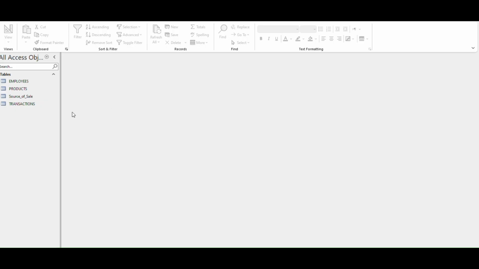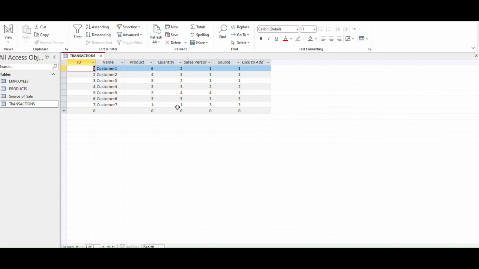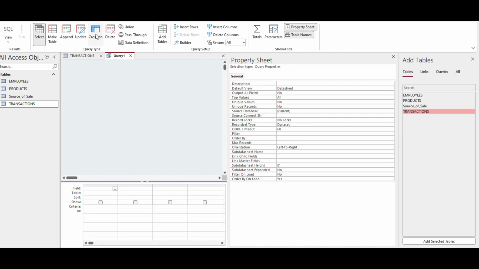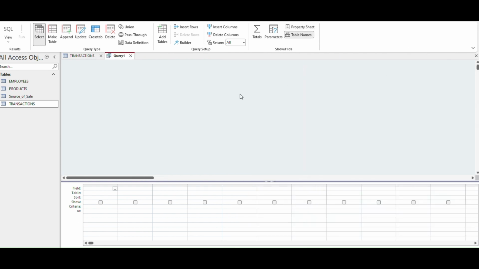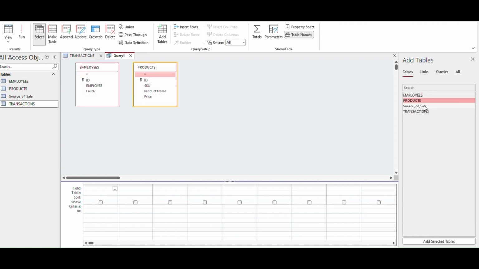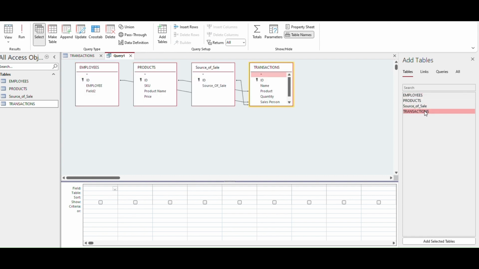Opening our database where we left off in our last video. We will have our data tables for employee, source, transactions, and products. To start creating a new query on these tables, go to the top menu and select Create and Query Design. You will see the Query Build menu as shown. We want to start by bringing in any fields we want to include in our query result. In this case, almost all fields we have created. Add fields from each table by double-clicking on the field name. You will see it populate in the menu on the second half of the screen.